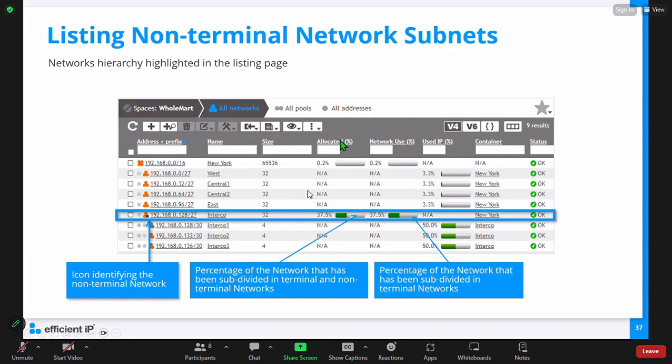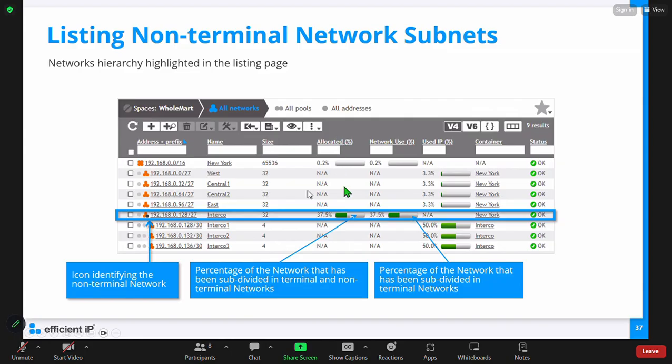So that's why the allocated percentage for the subnet under intercore, the IP address used is 37.5%. They are the same between allocated and network use because there is no non-terminated network. If you go and create another non-terminated network under intercore, then you will see they are different now.